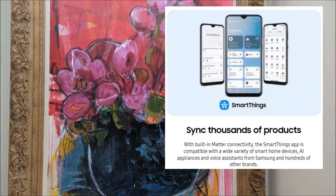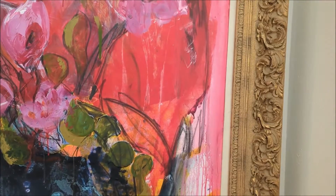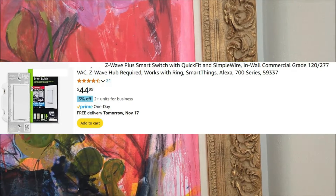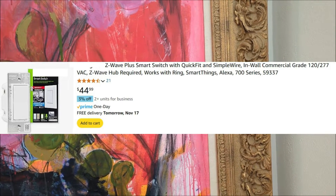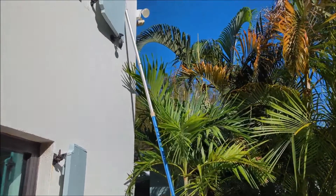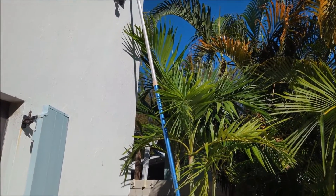I try to keep it down to the one SmartThings hub, but behind this painting there's a switch for my outdoor security lights and it's not working. I came back from a few months away and it's offline. I've had a bit of a history with Z-Wave where it seems quite often that happens, so I'm not too happy about Z-Wave recently.